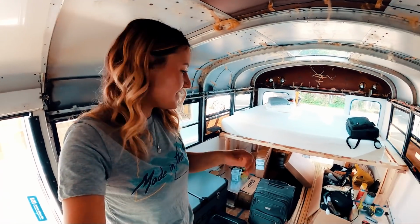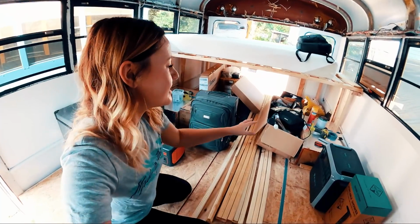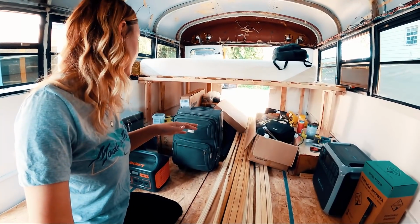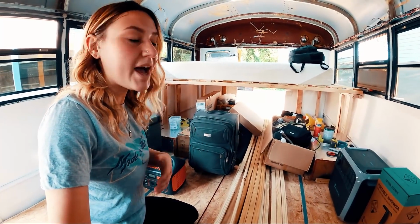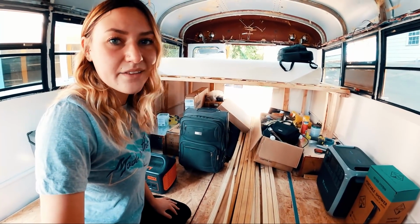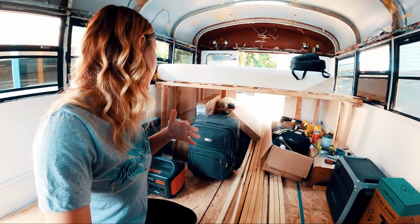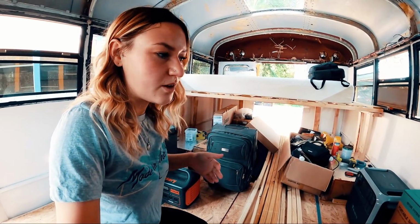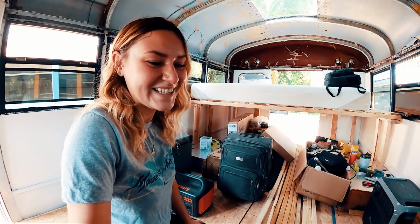Good morning, you guys. I moved a bunch more stuff into the bus. Some of this I had in my mom's house, just in her living room and stuff, that I wanted to get out of her way. Of course, all of that's the solar panels, which I will be putting in when I get back. So then that will be out of the way. And this is a box of just some random stuff I had in the van that I need to go through and decide what I want to keep and what I don't want to keep. And then other than that, I got some bed stuff up there too. But other than that, it's everything you saw me put in yesterday. And my mom's living room is finally clean.